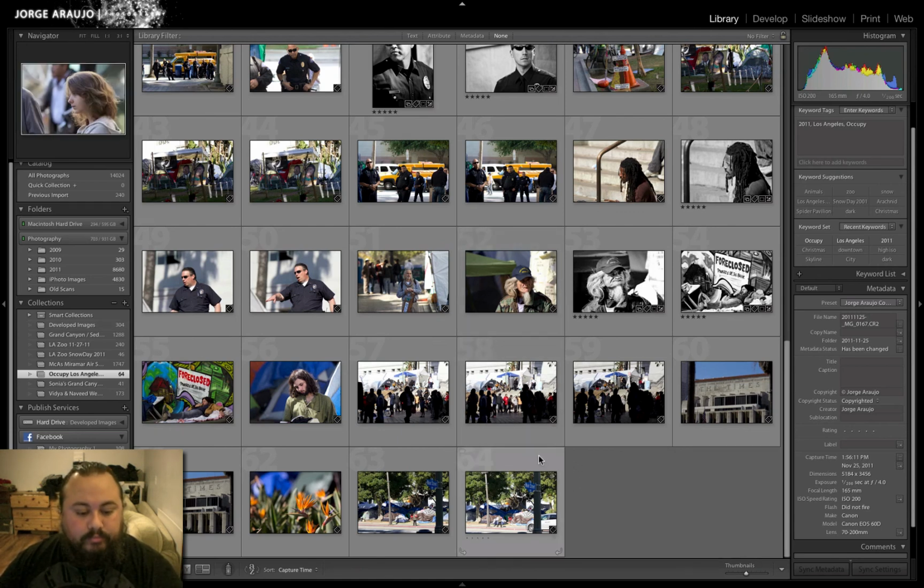Now that is one very powerful part of Lightroom, the cataloging part, not just the editing part, which Adobe Photoshop Elements does not have, or even Photoshop. You can use Bridge, but it's really not the same thing. You still have to organize your files on your own when you use that, whereas if you have Lightroom, it organizes them for you. Now, I use Lightroom to organize and to do basic editing, and I also will go into Photoshop to do any more editing or retouching or any kind of specialty stuff that I need to do on these pictures. But for most people, Lightroom would be more than enough.